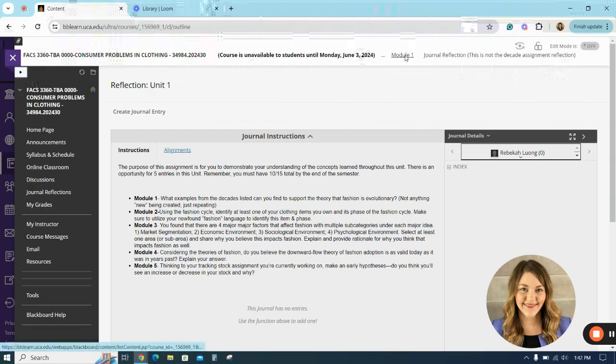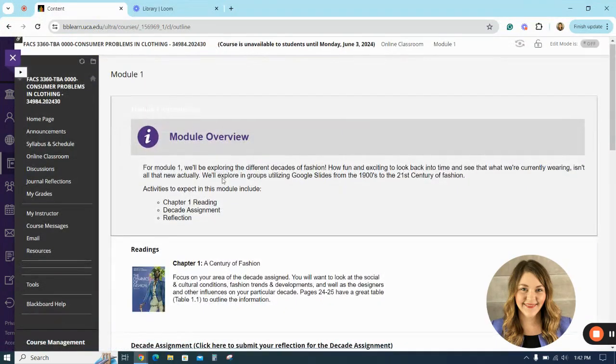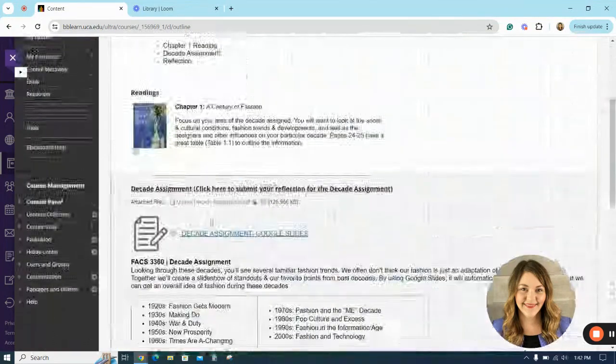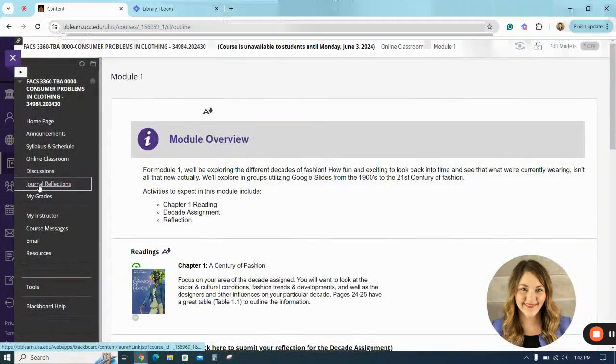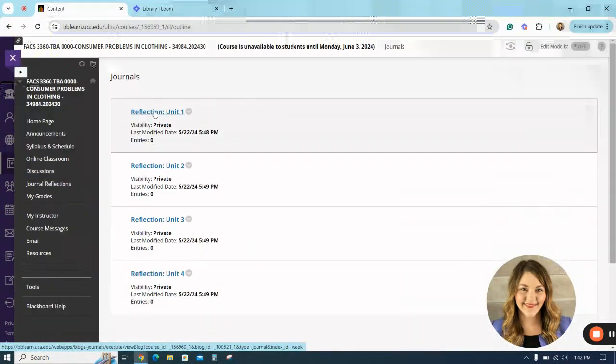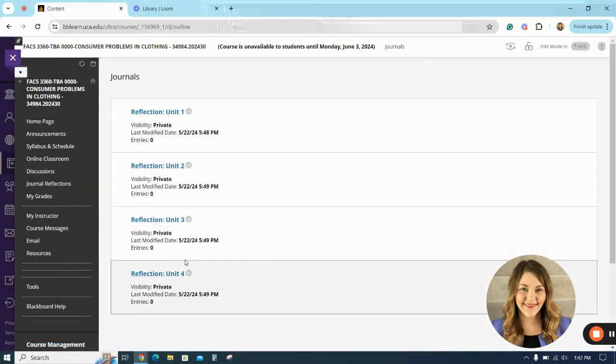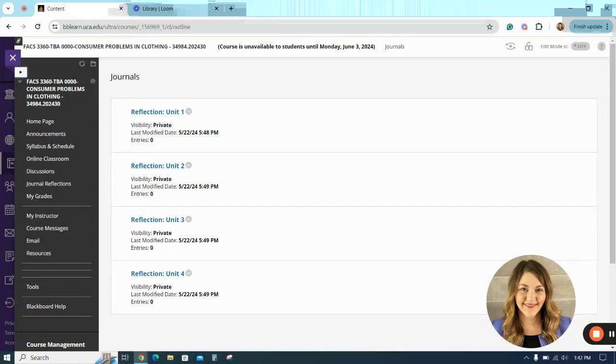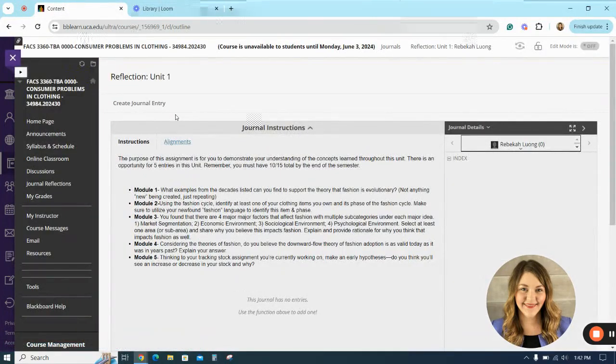It is available for you to look at in each of the module folders, or if you click over here, it's going to take you to the same place and you can look to see what each of these are. So plan accordingly. I'll share a separate video kind of walking you through how to actually create the entry, but the only people that will see this are you and I.